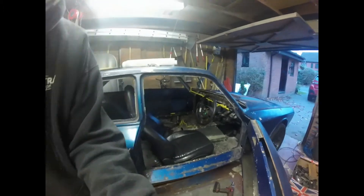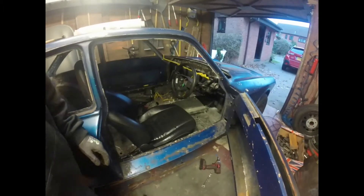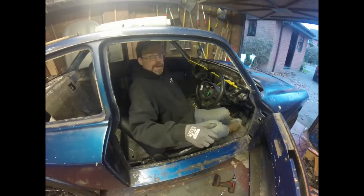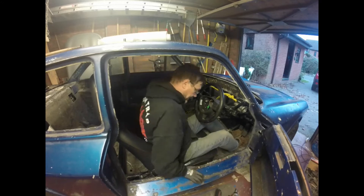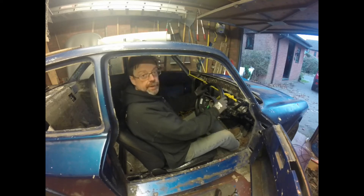I'm starting to get into some fine details now. I did do some preliminary work on this months ago, but I'm getting close to the point where I need to sort out my handbrake lever. So I've put some extra bits into the car that you won't have seen recently. Here we go - this is what we've got. Here we have the proposed interior. I've put the steering column back in, which wasn't there for a long time.